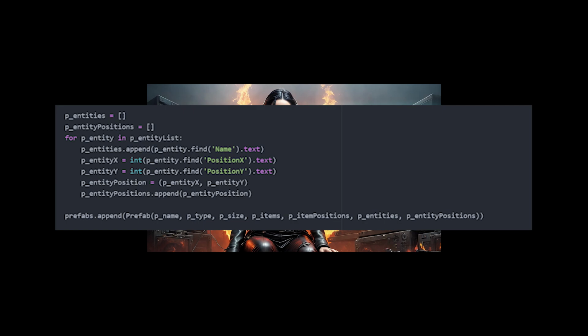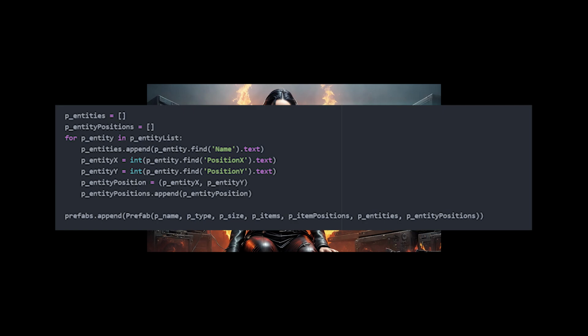So we also need to add some code to the bottom in the function that parses the XML. So we're going to copy the loop that parses the items, the game objects list, and we're going to basically just completely replicate the same code, but this time we're going to do it for a list of entities and entity positions. So we actually need to add a line of code that says find all and then entity. And then when we actually create the prefab into the prefabs list, obviously we need to remember to add in the new entities property and the entity positions property at the end of the line there, otherwise the code won't work and it'll crash.